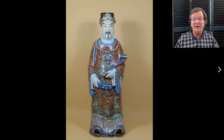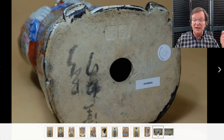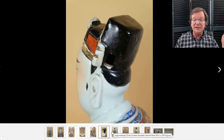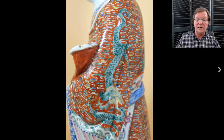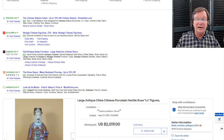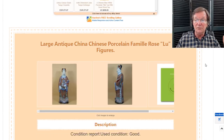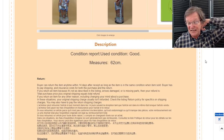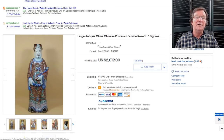Then there was this famille rose figure with a scepter. We had one not too dissimilar from this not long ago. These were generally always made in the 20th century. Here's a picture of the bottom — it had a couple of stamp marks from the maker. There was a little bit of damage on the back of the head which probably held the price back. But good decoration, nice clear colors and good enameling all over. Somebody will get that little damage fixed — it brought $2,000, and it was a good size: 62 centimeters, just about two feet tall.